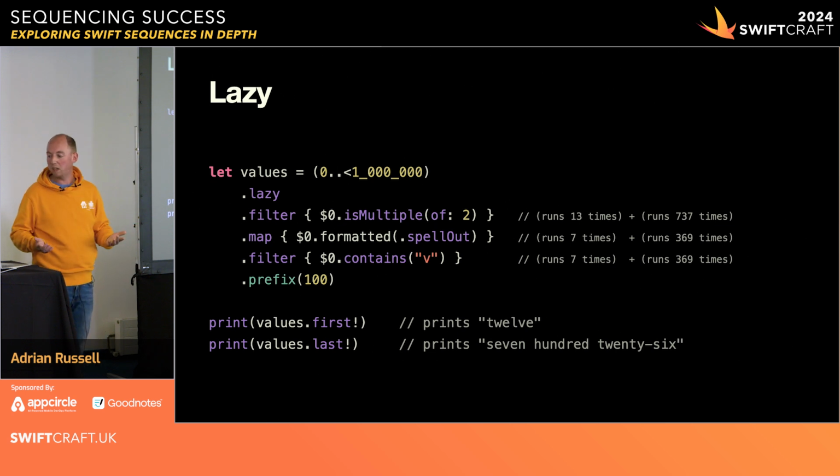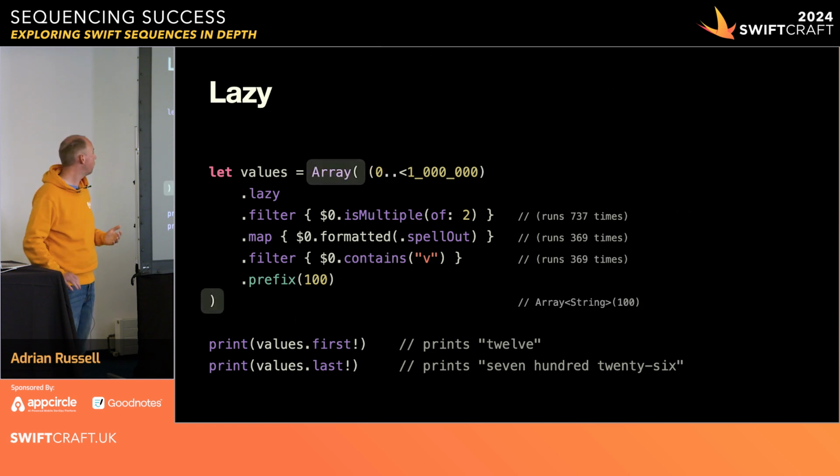So if you want to keep that information so that you can constantly query it, it's a fairly simple example. You wrap it in an array. So at this point, we have now created an array of strings that contains 100 items, and we can query our first and last or any other values in those 100 at will. But again, we haven't had to repeat that for every element. We've only done enough work that we have to do to get those 100 elements. So we've massively reduced both the time we spent processing to spell out and the amount of memory we've allocated.